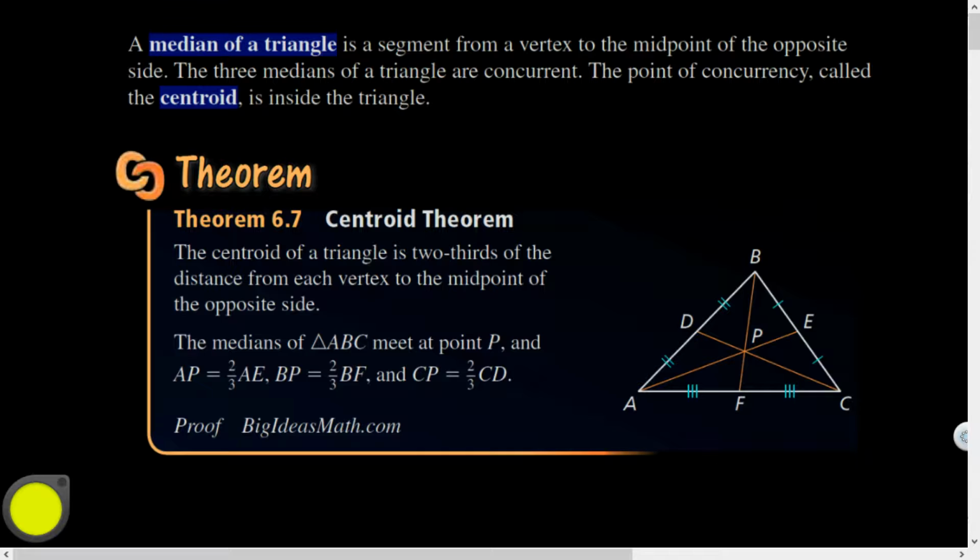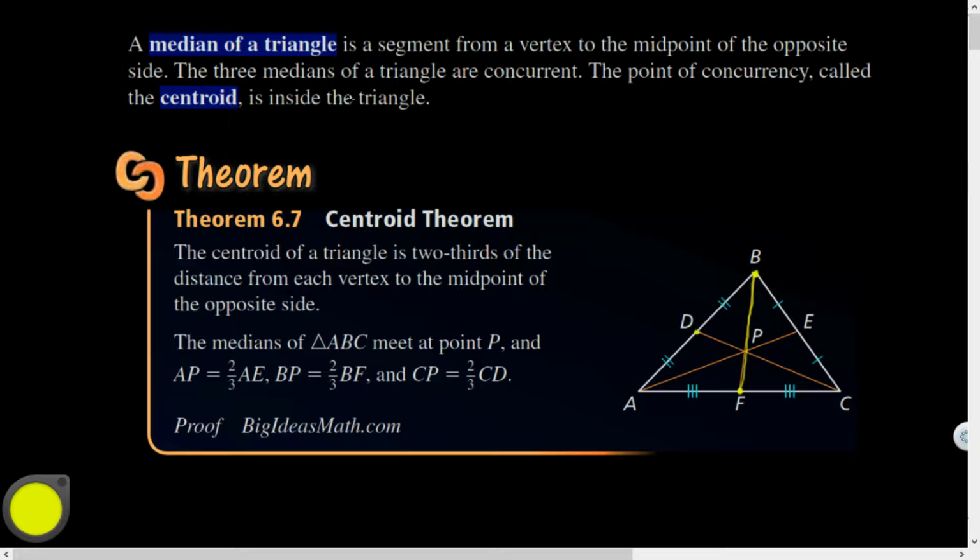So check this out. The first one is called a median of a triangle, and it is a segment that goes from a vertex of your triangle to the midpoint of the opposite side. I just want to point out it would not have been very interesting if it went to the midpoint of an adjacent side. That's just kind of not interesting. And so this is a median of a triangle. It connects the midpoint of the opposite side to the vertex.